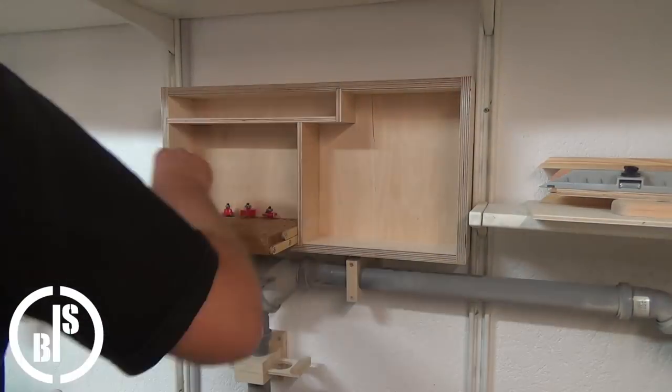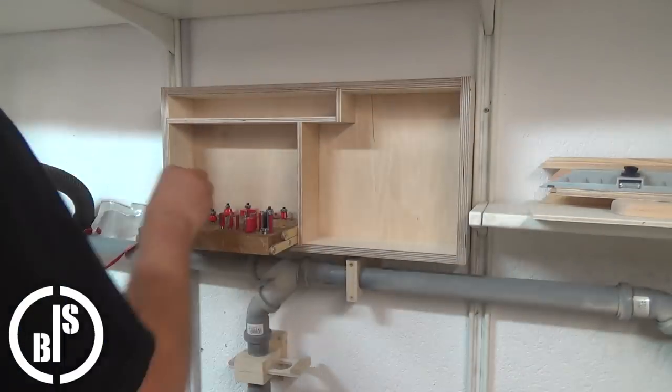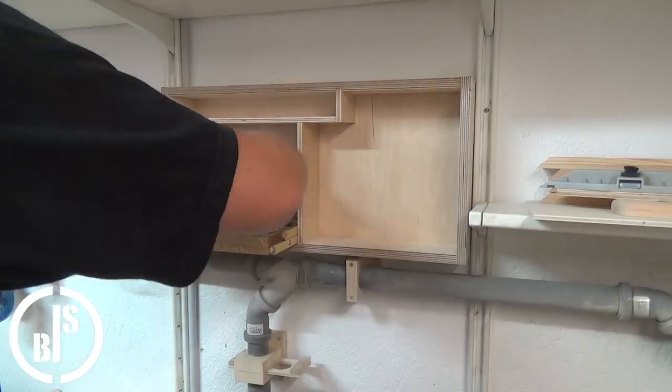Finally, I can store all my router bits in it. I'm very pleased how it turned out. It's space saving and I have a nice overview of the bits.